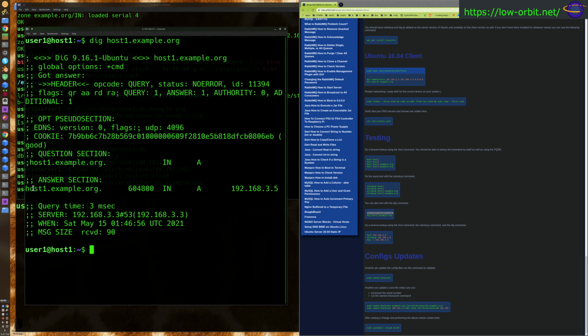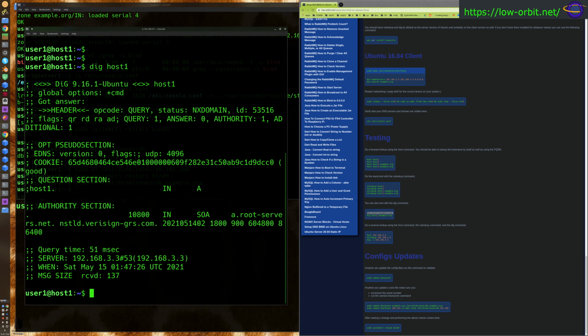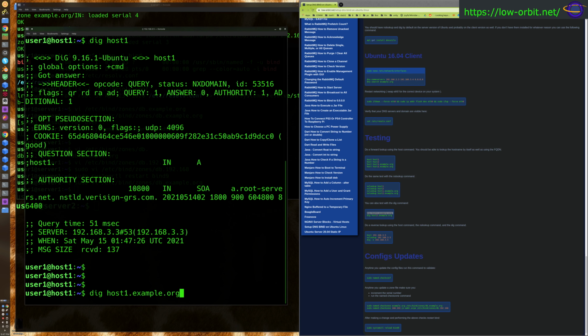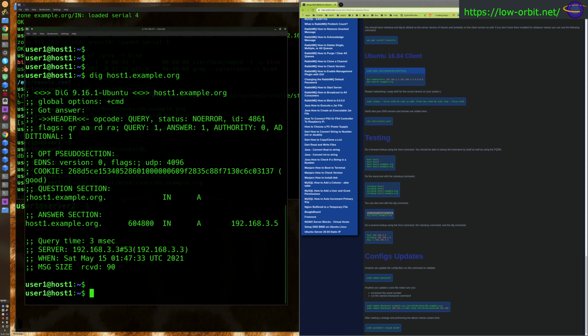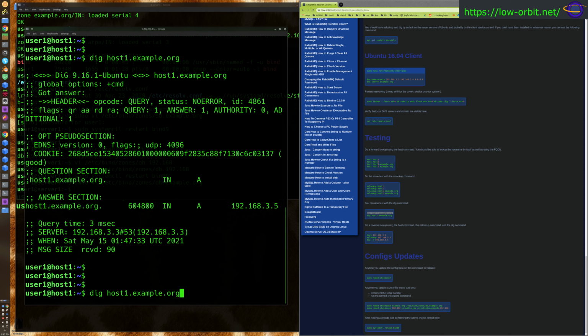You'll see this is the host we tried to look up, and this is the IP address it resolves to. By default, I actually did not have luck using just this. I did not get the value I was looking for returned when I just used the host name, but it works with the FQDN. Now, a lot of people swear by dig and love it, and I'm sure there's a parameter in there somewhere that will allow you to use the short host name, something that I'm just not as familiar with.